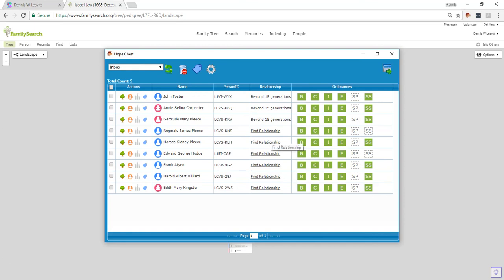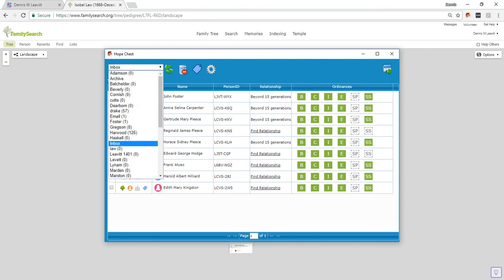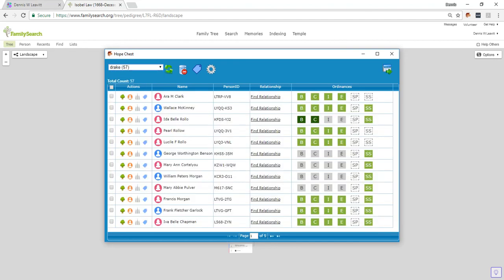You can also find your relationship to the person by clicking on Find Relationship. So these people are not my close relations, so I'm going to go to some that I've downloaded before. Okay, so I click Find My Relationship, and it's my sixth cousin once removed.